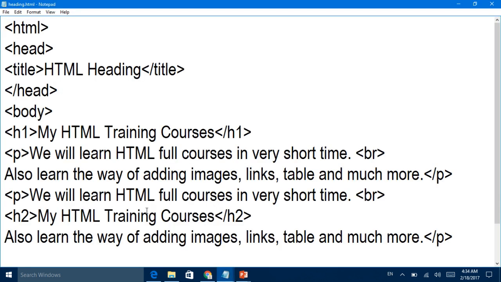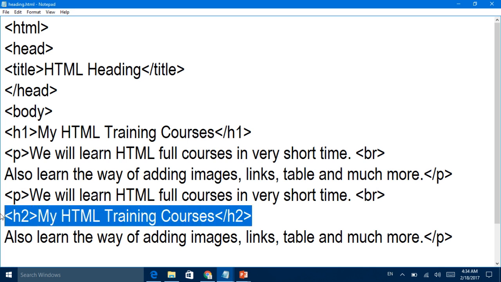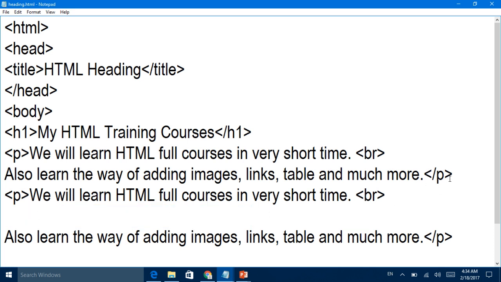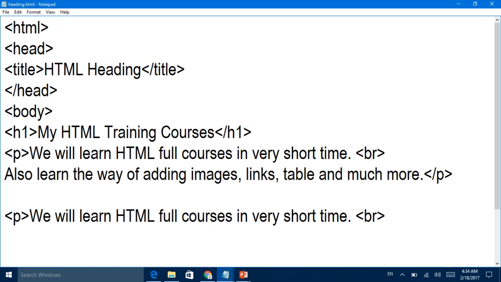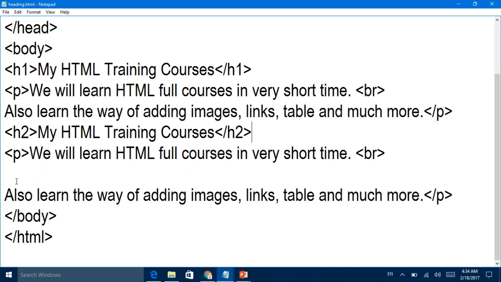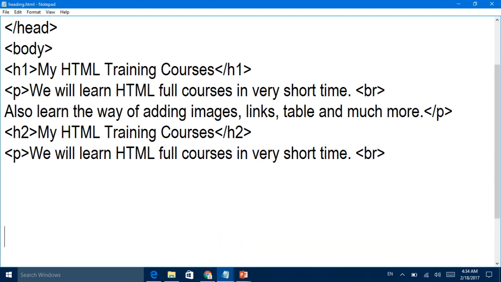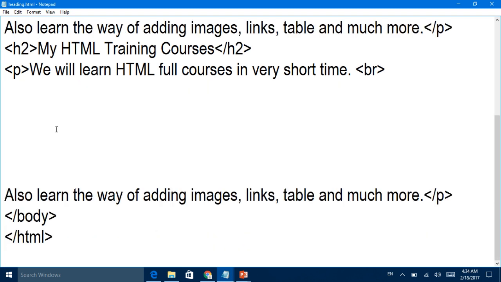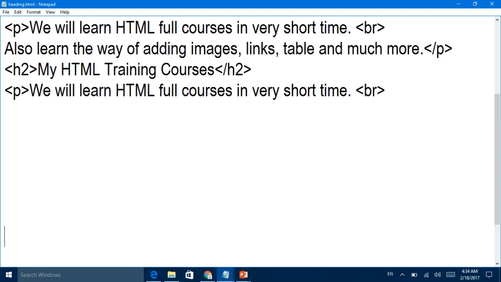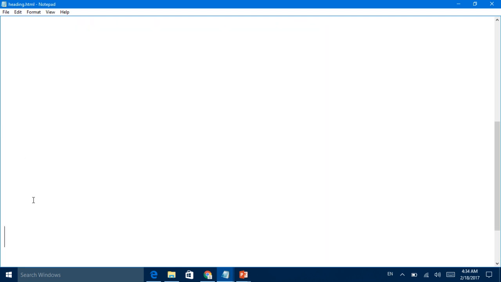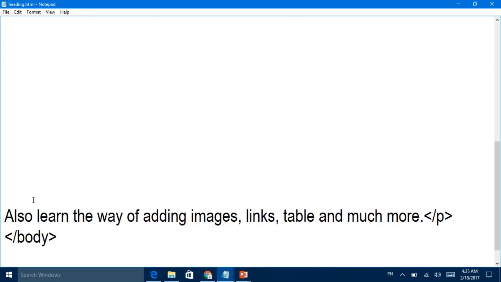So I'm coming back and correcting this, cutting from here with Ctrl X and Ctrl V for paste, and you can see here I added some space, but in HTML space is not considered. We can use so many spaces here, but it is not considered in the web browser.